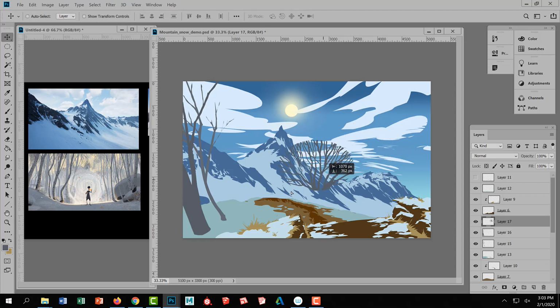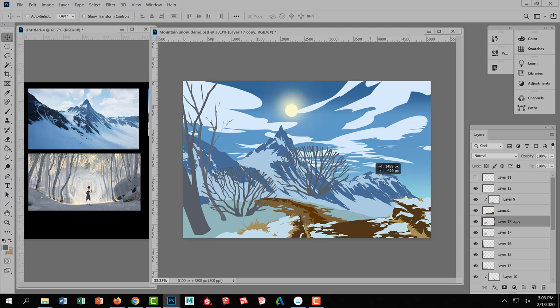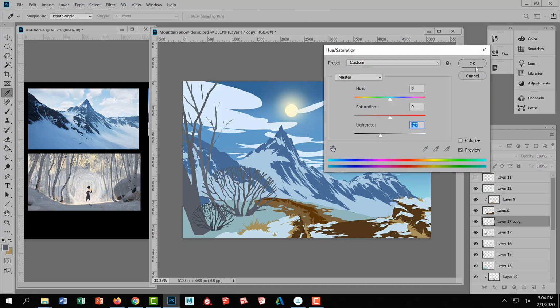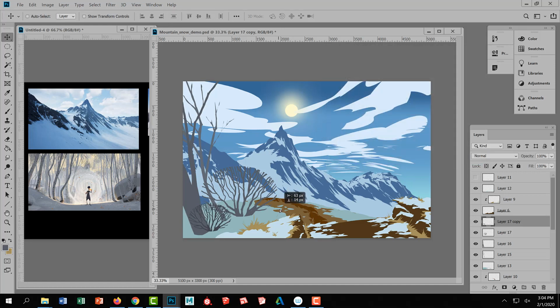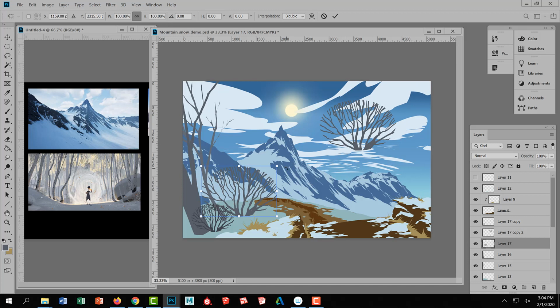Yeah, why not? So we could put some on the ground. And you can copy that thing? Yeah, so just Control J copies the layer. And this one we could probably repeat a little bit. Let's make this one a little darker so we can see it. Something like that. And then before I shrink it, I want to copy it, put it off somewhere here.